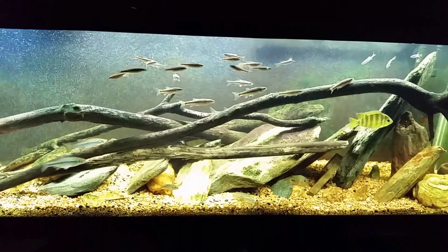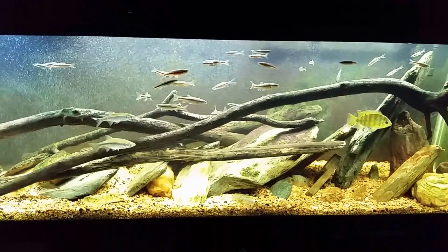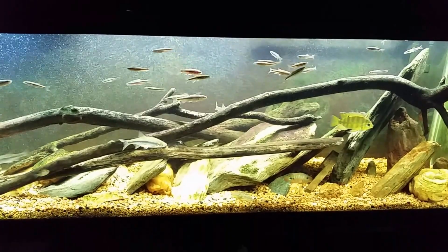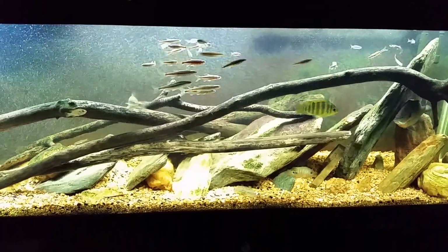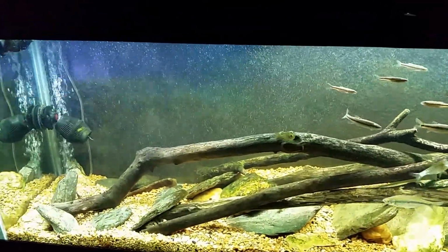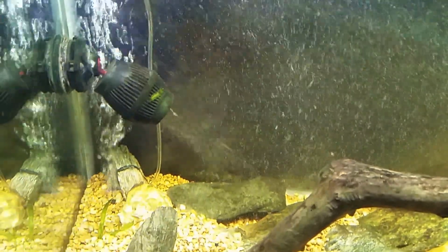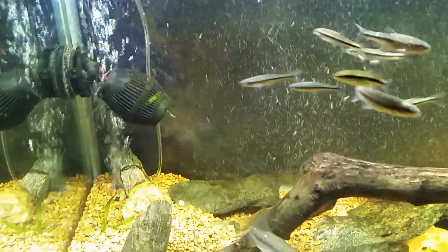I also added a bunch of creek chubs last week, and they all died overnight, and I wasn't sure exactly why they died. At first I thought possibly it could have been my water, but I decided it was probably a combination of my water and low oxygen levels, or at least lower than the stream fish are used to. So I did install the dreaded air bubble stone that I hate so much, and I even went out of my way to make sure that some of the bubbles would get caught up in the power head and disperse into the tank in a very, very fine manner.